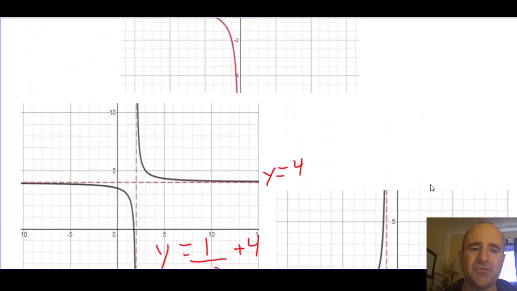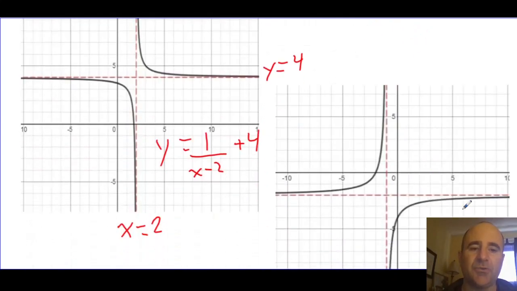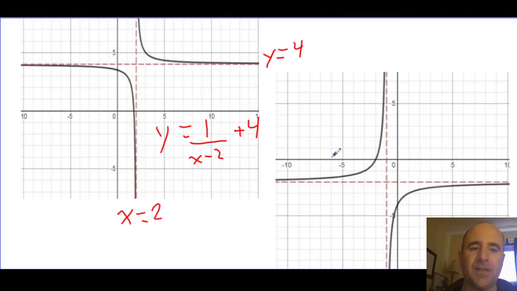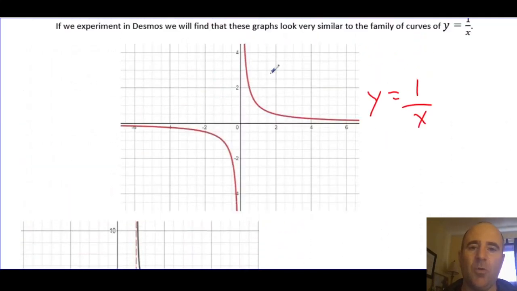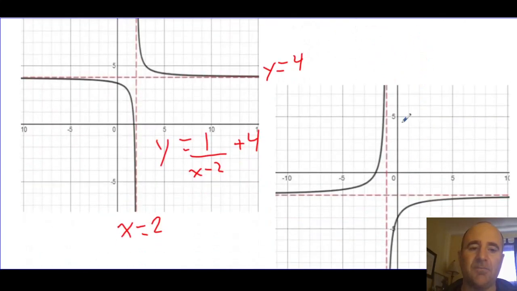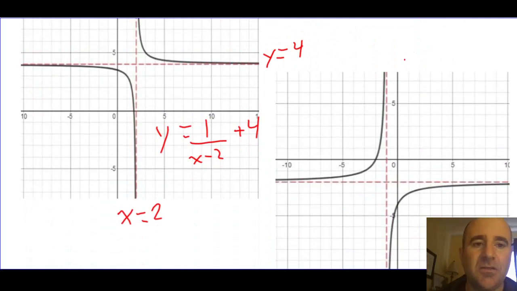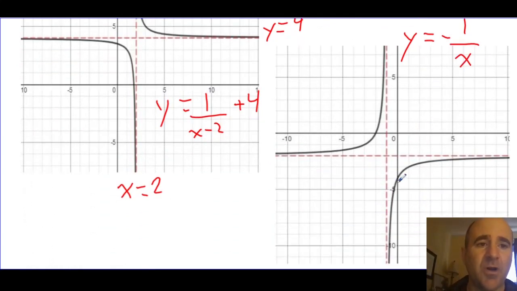And in the next one, notice there's a couple things going on. This is y equals 1 over x, but it's also been reflected in the y-axis or the x-axis. It's actually the same. When you reflect it, that brings this chunk over here and this portion of the graph over there. So it's like there's a negative 1 over x, but it's also been shifted to the left by 1, so we replace x with x plus 1. That's all in the denominator.